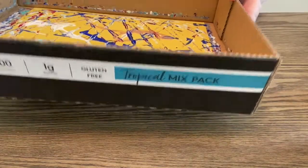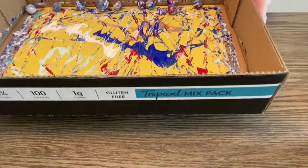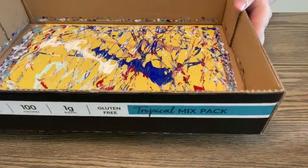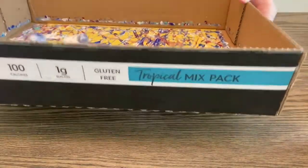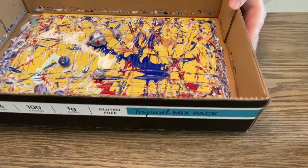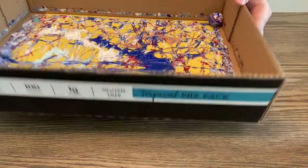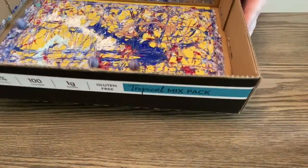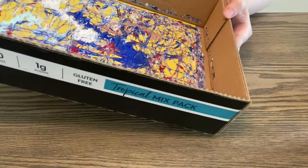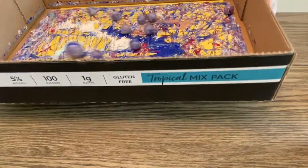When you're doing this, think about the different angles you're moving your box in, and the different ways the movement creates different patterns. You can think about your speed: what happens when you move super slow versus really fast. Think about colors, how colors mix together to see if you made any new colors. How many marbles you used, if you use fewer or more, how that might change it. And time. You can time yourself. Sometimes the more time you spend rolling your marbles around, the more effects you'll get, or the fewer effects you'll get.